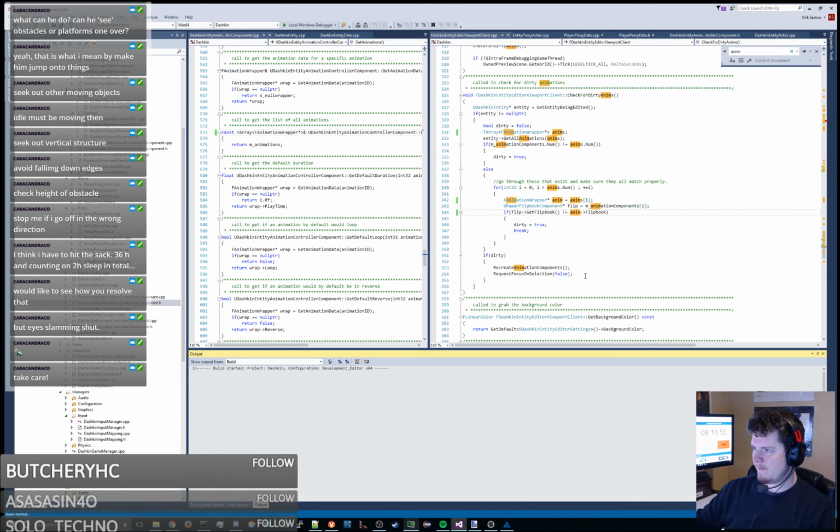Yeah, more stuff in the editor that we're just messing with. Fixing all the crap.